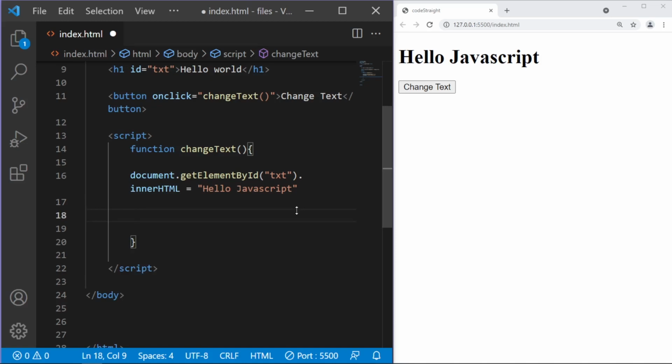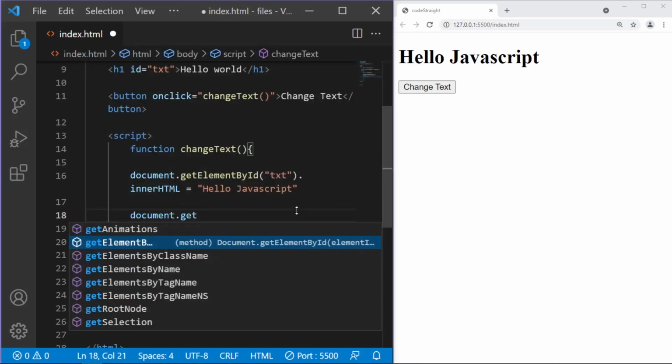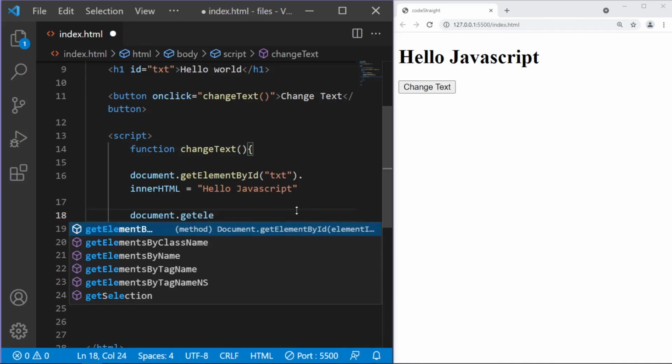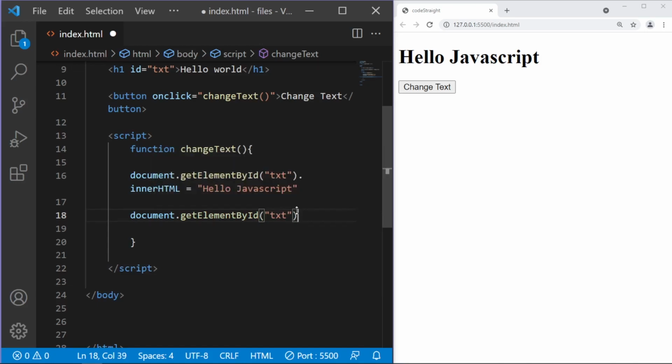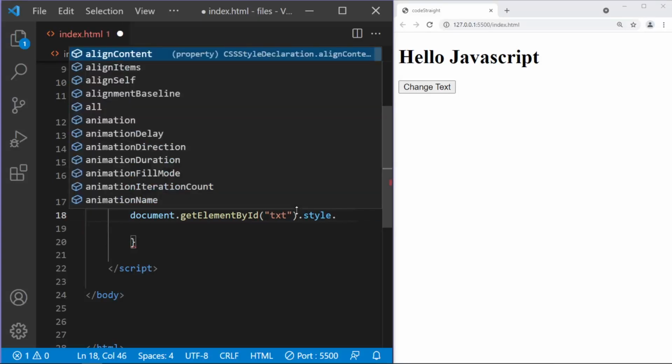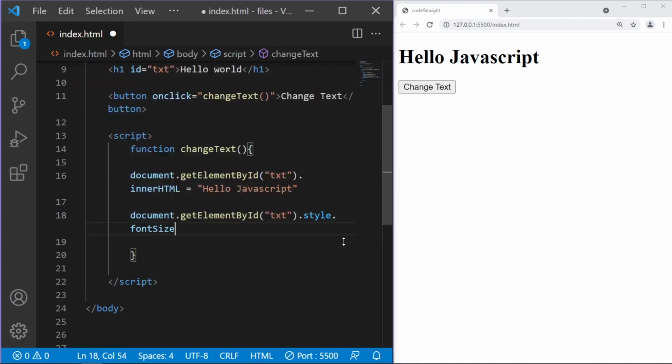Now that document.getElementById, and the ID is text, and I will change the style dot, I'm going to change the font size to be 30 pixels, or let's say 40 pixels.